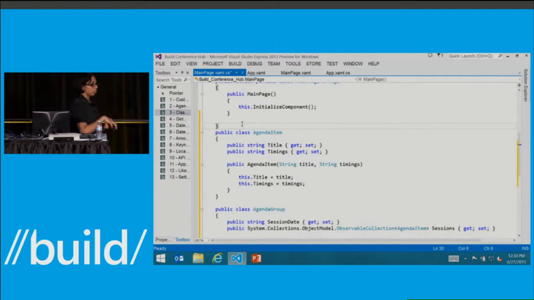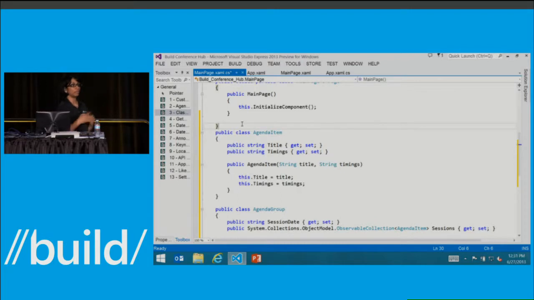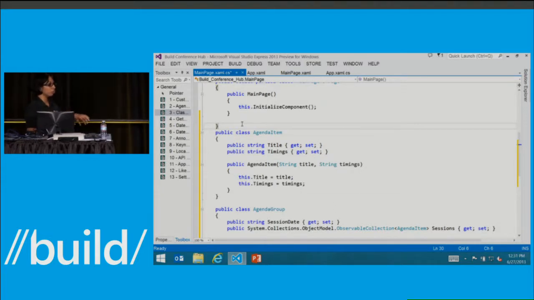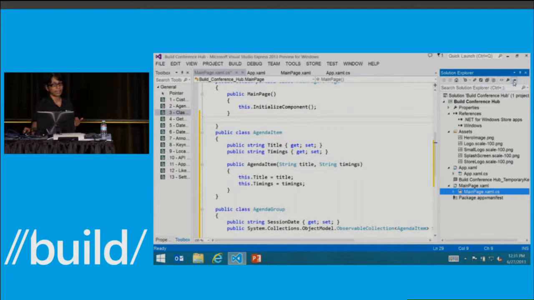Now that I have my classes and the objects, the next thing I need to do is actually load data into these objects. There are a couple of different ways you can do that. The way that I'm going to do it today is I have a sessiondata.json feed that I'm going to load. I'm going to read from that feed, and I'm going to parse it as text. From that, I'm going to load the JSON objects and populate the objects that I've created here, so that at runtime, all of this gets mapped to the UI that we just created. So let me put the sessiondata.json file that I have inside my application folder, so that the compiler can pick it up at runtime.